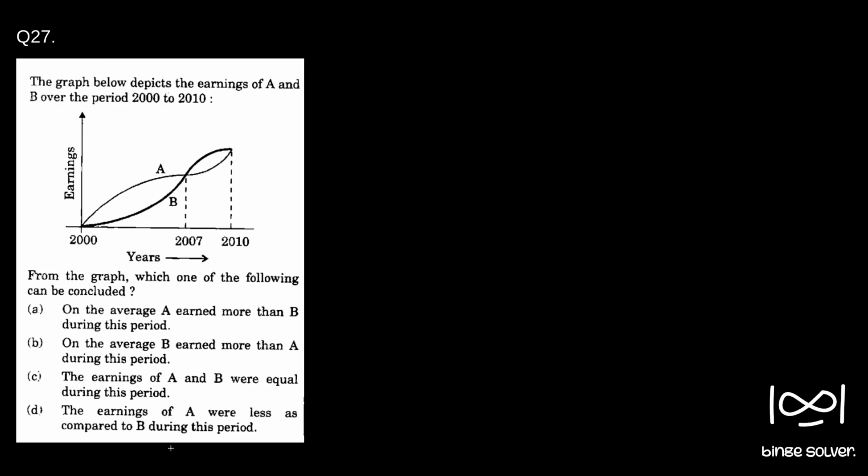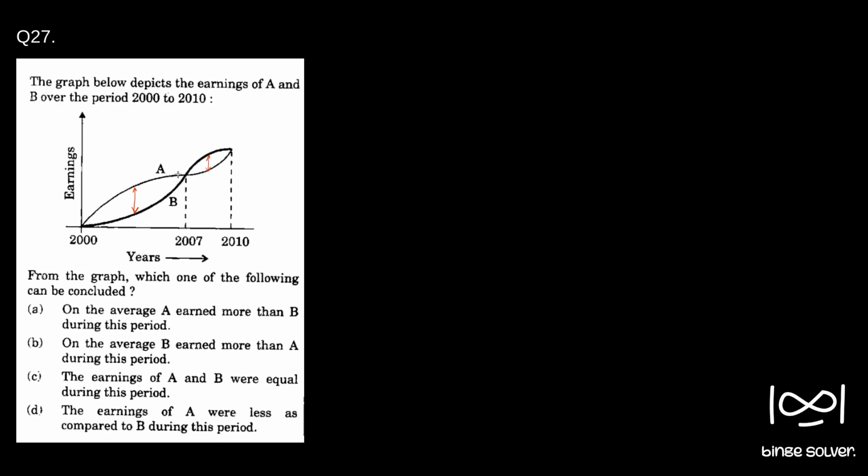So if you, without any complication, just look at the graph, you can see that from the year 2000 to 2007, for 7 years, A had much higher salary than B. It starts with a smaller difference, then goes up to this difference, and then again goes to 0 at 2007. They both had the same salary at 2007, and from 2007 to 2010, B had higher salary than A, but it was for 3 years, and the difference is much smaller when compared to the years 2000 to 2007.